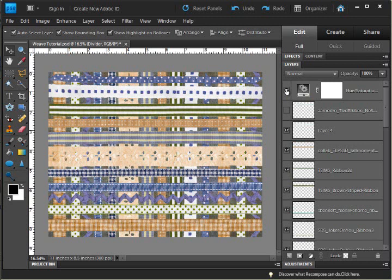Okay, so that's our basic setup, and now this is a little bit more advanced tutorial, but of course we're on lesson 82 in course 2, so I am confident you can do this. This tutorial is going to be utilizing save selections, which we've never done before, and loading those selections, and you're going to learn a lot about that area of Photoshop Elements that you have not learned before. So I'm really excited to see how you do this. The basic setup is important through the selections, and so let's take time to do that now.